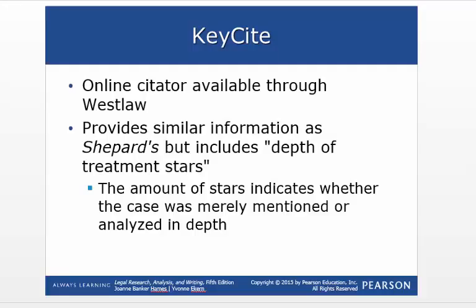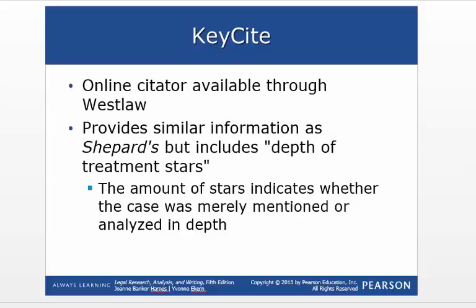So for Westlaw, you are using a tool called KeyCite. And in your book, I am on page 256 in Chapter 9. So KeyCite is available in print as well, but it's available through Westlaw. Westlaw and KeyCite do all the same things that Shepard's through Lexis does, which is to tell you if a case is the most recent law.